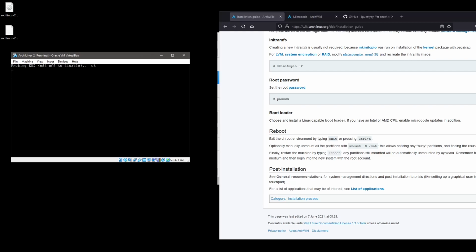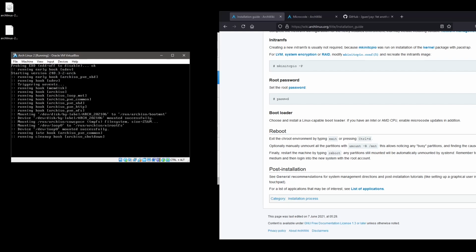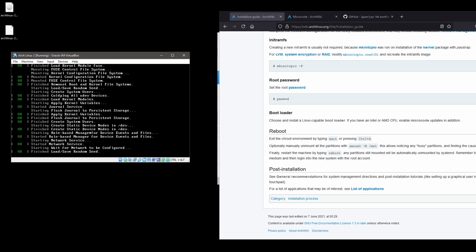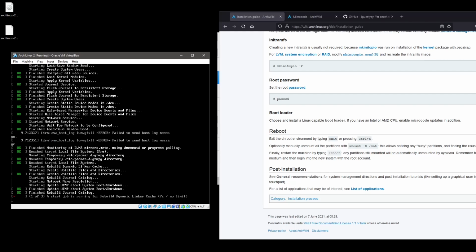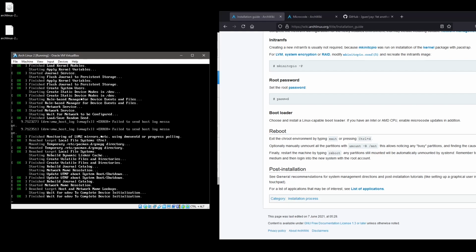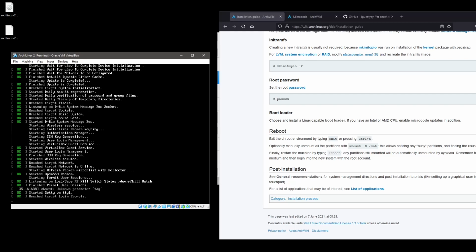But now you get to see what you do if you mess up something. You just boot the live CD and then you chroot into the installation and you install what you need, and then you go from there. Now I think Arch uses systemd, pretty sure. So then I would have to install dhcpcd and then run systemctl enable dhcpcd in the chroot.